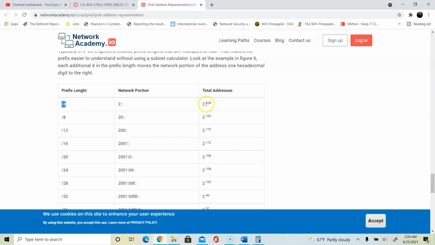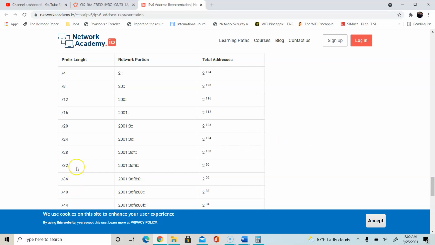So here you can see that if you have a /4, we would have 2 to the power of 124 total addresses left as we're using the 4 bits. Why is that? Because you would take 128, subtract 124, which gives you the 4 bits. If we use 8 bits, we would be left with 2 to the power of 120 for the total addresses, as we already use up the front portion for the network. So as you can see how the network portion for the example address would be scaling out. If I choose 32, I just take 128, subtract 32, I would be left with 96, which gives me 2 to the power of 96.